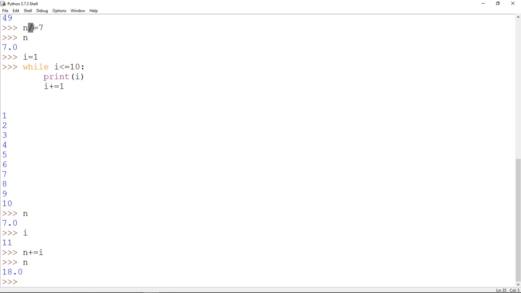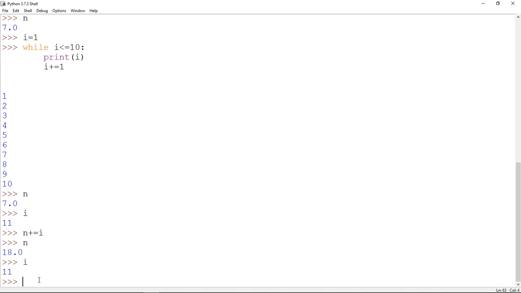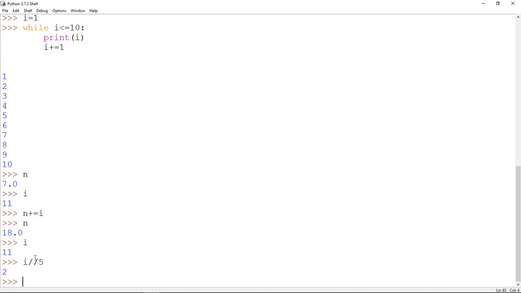I could have used the integer division. Remember, i is 11, so I can say i divided by 5, and I get the integer result. But even when we are adding, and in this case we combine a floating point with an integer, my result is going to be a floating point.